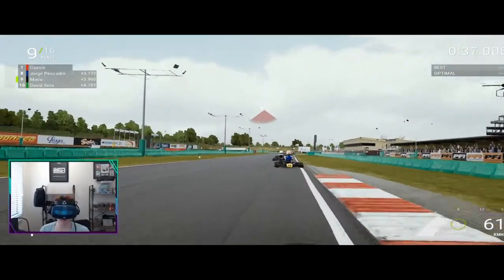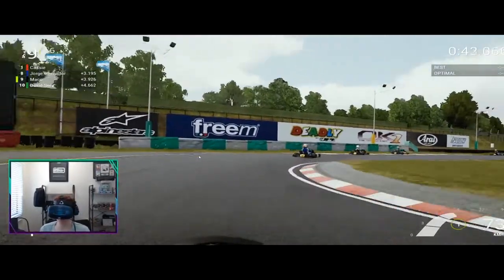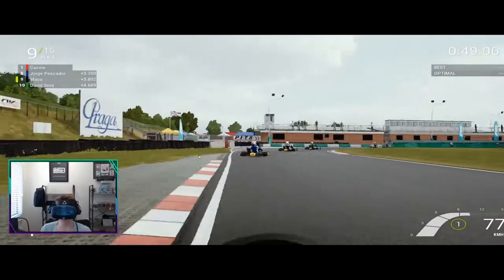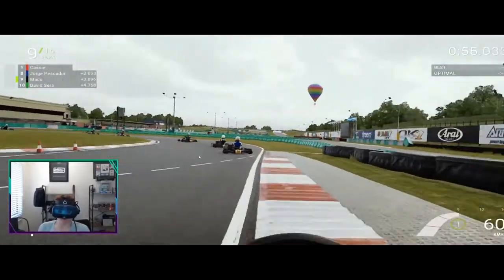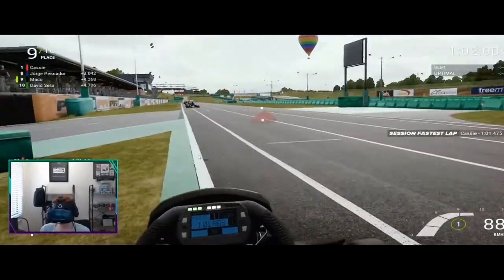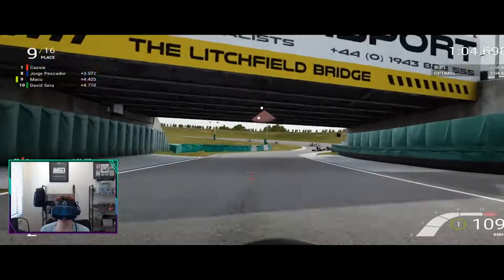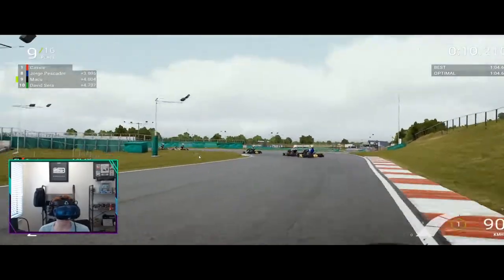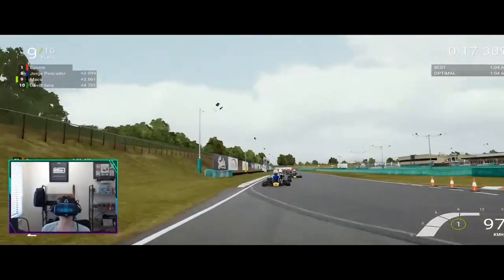I hope no one dives me down the inside, but we need to catch that number 50 immediately. Coming into my favorite two corners — a bit loose on the back end but using all the kerb. Into my favorite right-hander, using all the kerb. A bit loose, but this is where I really gain on them into the S's. It feels like forever ago I started the race. It is very hard — I'd say it's realistic to go-karts. It's not like any other racing experience. You're really on the edge with your vehicle the whole time, and you're five feet off the ground.